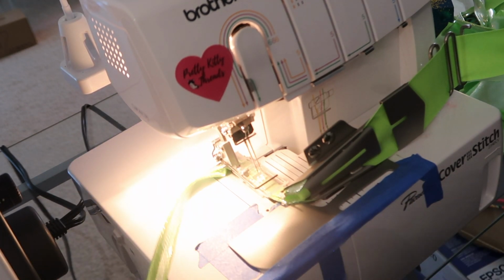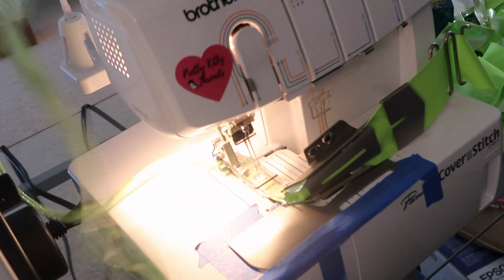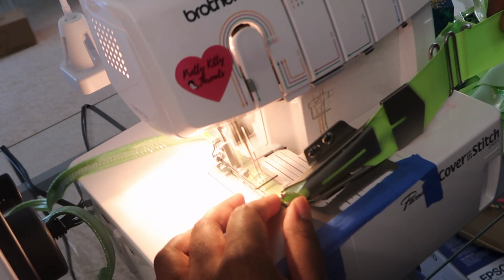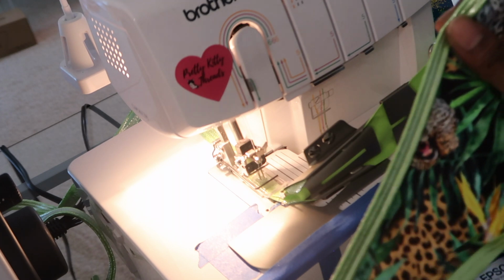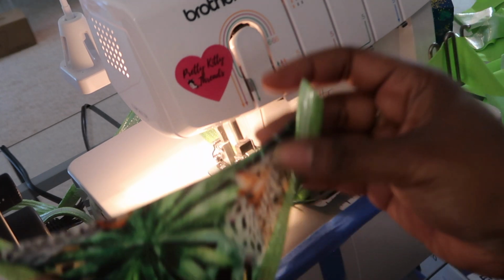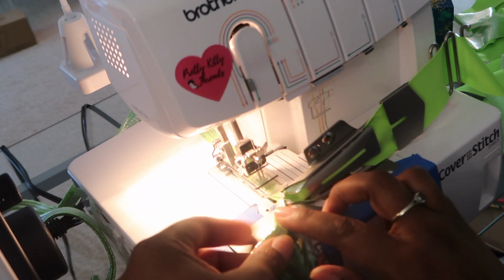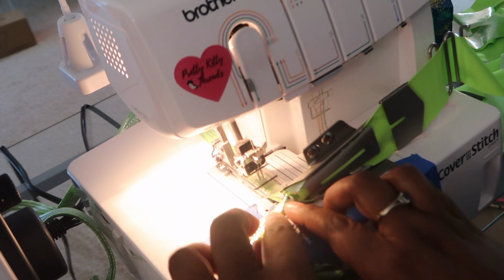Okay, so now I'm eyeballing it. I'm seeing if this is long enough. I want the strings to be really long, so I'm going to keep going. So now I'm at a point where, okay, I think that's long enough. So I'm going to add in the thong. Going to stick it in there.